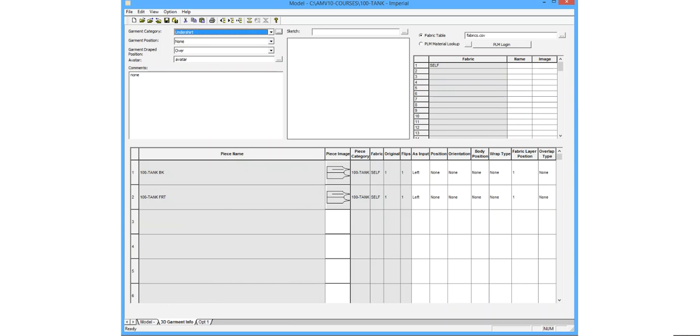Now, click on the drop-down menu for Garment Position. From the available options, make the appropriate choice for this tank top. Now click the drop-down menu for Garment Draped Position. For this instance, choose Closest to Body.